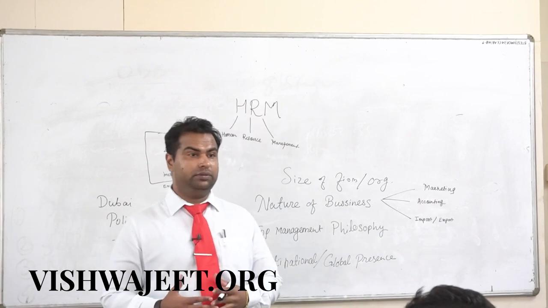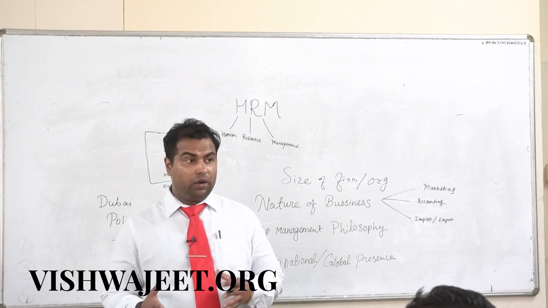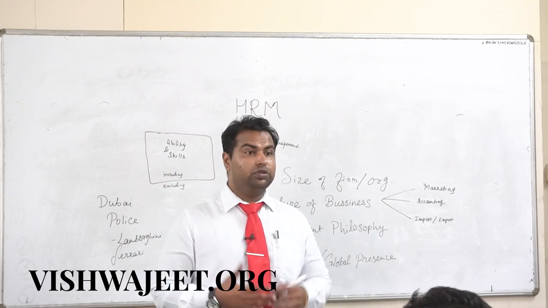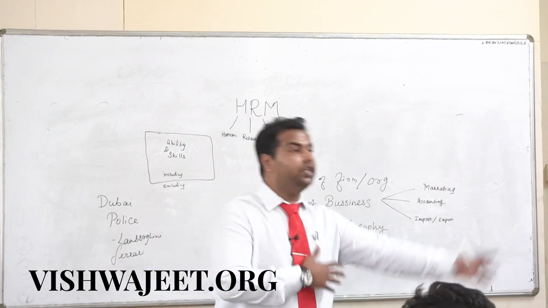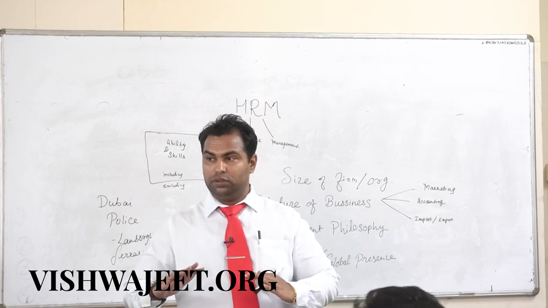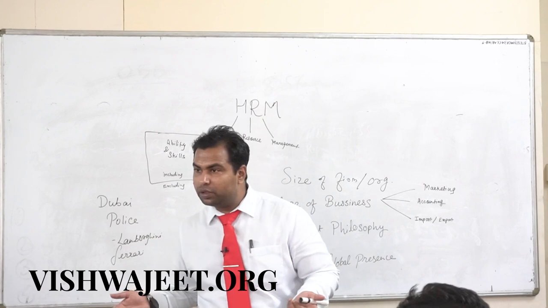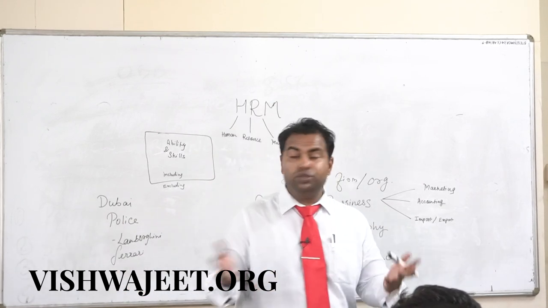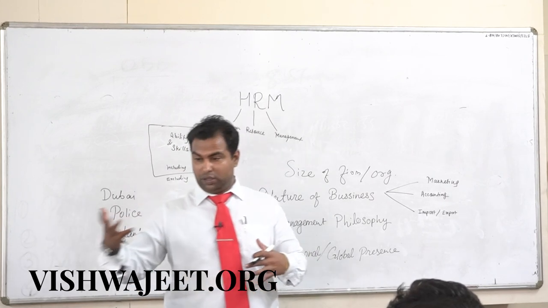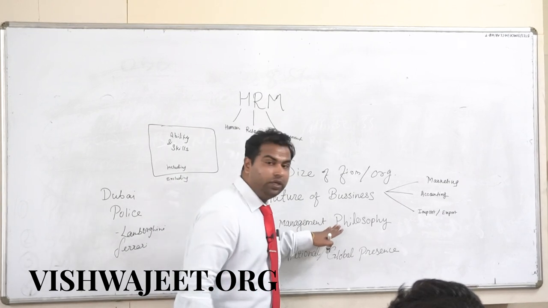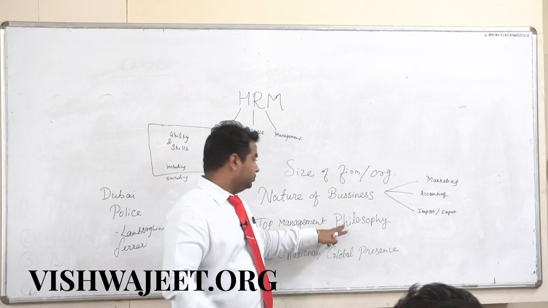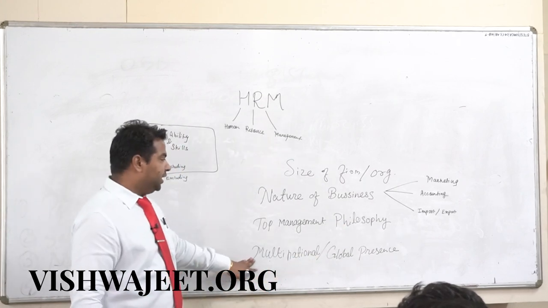The incident happened with the Taj Hotel, the terrorist attack. The situation came with the people who had died in the attack, or who got injured or got hit by bullets. Ratan Tata ji gave compensation to all the injured customers, employees, and police officials, and tried to settle it all. The incidents were so bad. Actually, he was not that responsible because this was a terrorist attack, and insurance doesn't cover it either. But Ratan Tata ji had the philosophy that everyone, a waiter, a manager, an attendant, or police officials, should recover from this incident. At least in monetary terms, they should not be dependent on any other person. Philosophy, right? And then we have multinational or global presence.